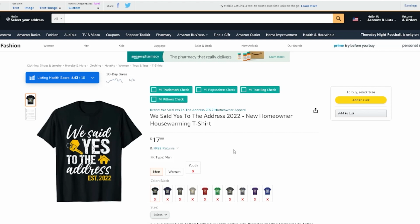But when it's something very general like that, it's up to you whether you want to do that type of thing. It's a very confusing topic. That's literally how I'm explaining it to you, I'm being straight up. For the most part, they're not going to go after you because it's just a common phrase. But say it's Nike or something like that, yes, they're going to go after you. You're going to get a rejection, a ding on your account, and most likely if you're using Disney or anything like that, they're going to take that away from you.